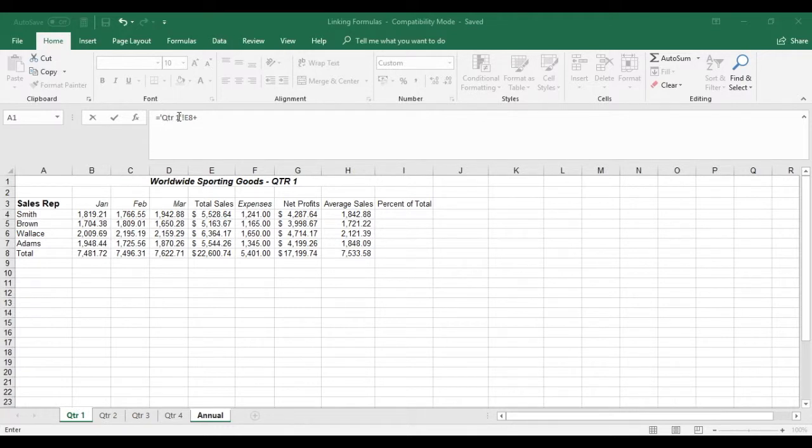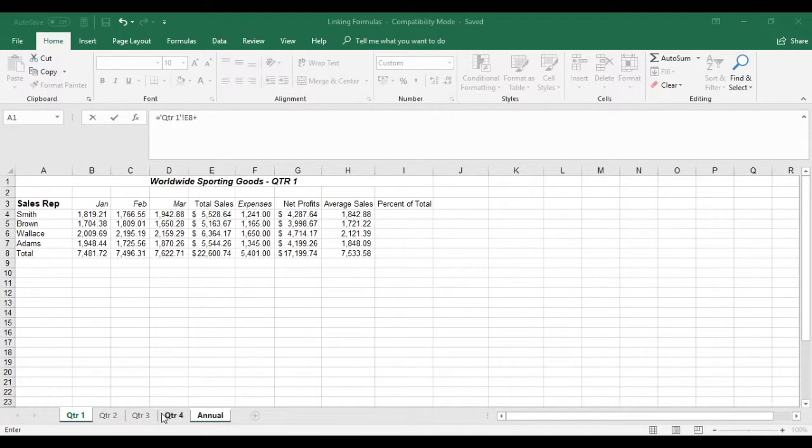The reason it's in single inverted commas is because the name of the worksheet has a space in it. If there's no space, there wouldn't be inverted commas. That's sometimes the danger of putting spaces between worksheet names: you see symbols in a formula bar that you're not sure what they mean. The inverted commas mean the worksheet, but they're being used because of a space. Then the exclamation mark in effect means which cell in the sheet. So the cell is E8 in this case. So you translate what you're looking at.